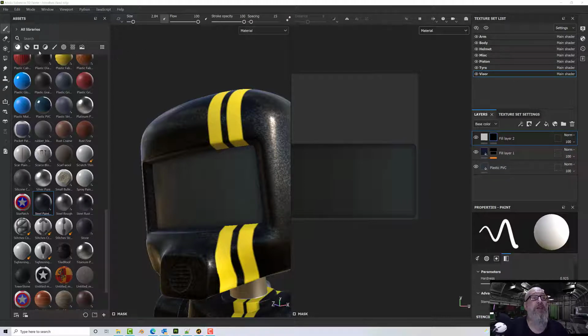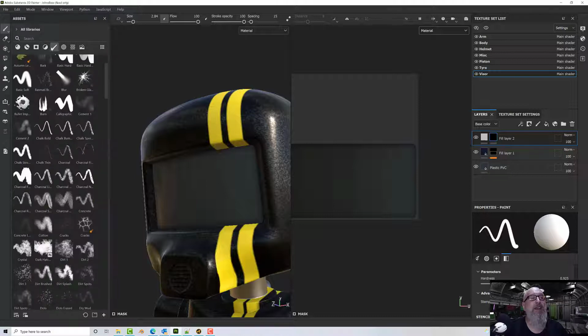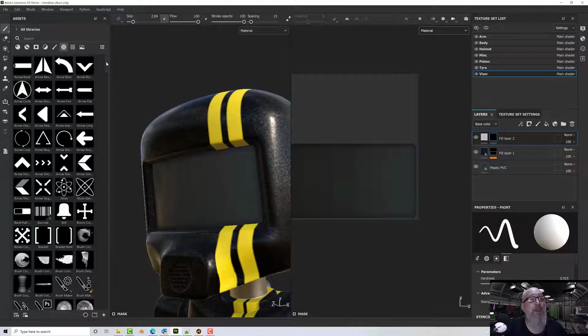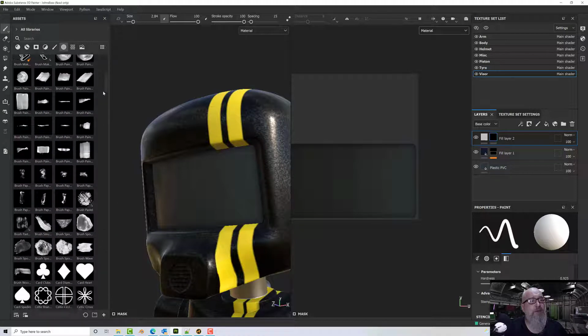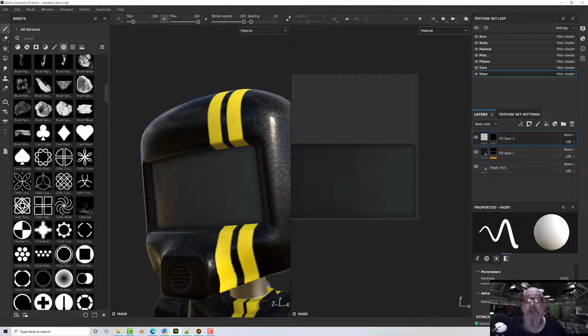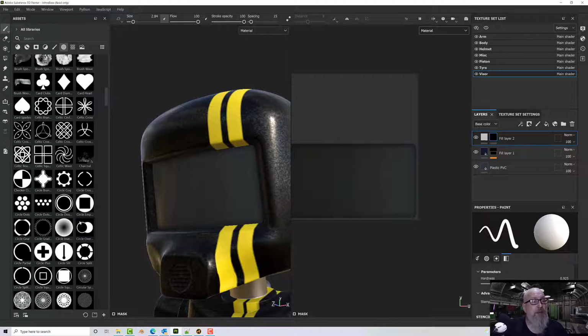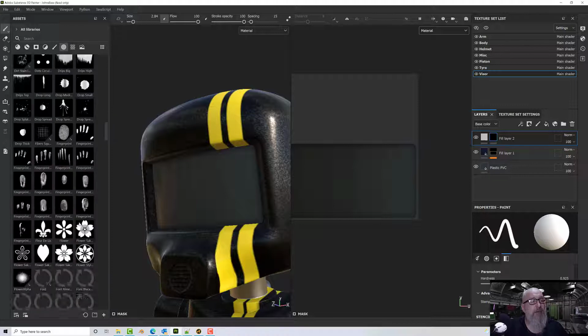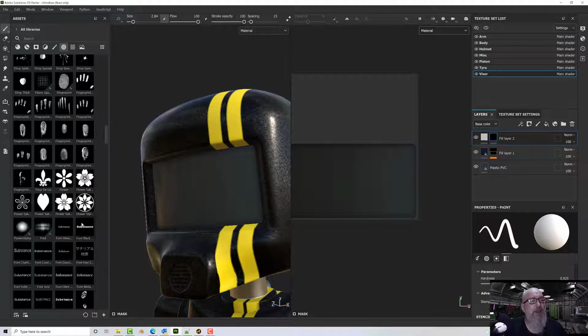So what I want is some sort of face, nothing too exciting. So what I want is my alphas. Where's my alphas? There we go. So I'm just looking down to find something suitable that I could make a kind of an eye out of, or perhaps a line.